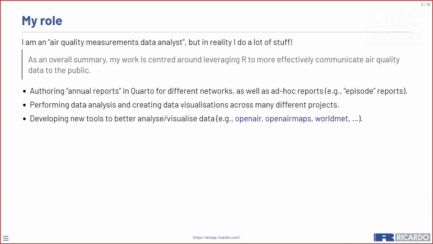People breathe stuff in, and then we have a duty to tell them what they're breathing in and how to mitigate the poor effects of air quality. So that can be things like authoring reports. We've already had a brilliant talk about that, so I'm not going to go into too much detail. We produce data visualizations, dashboards, do various data analysis, and also develop new tools. That's something I like to do, to output some of the things we do better and quicker and more efficiently.